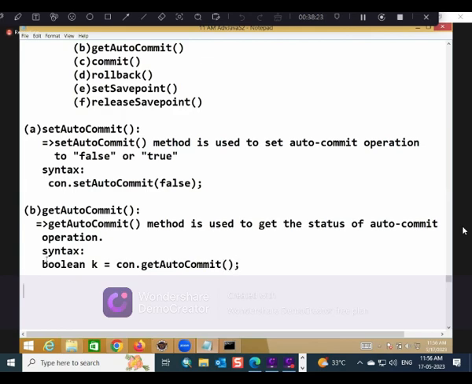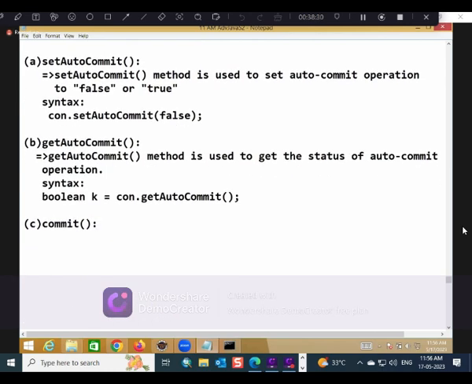Commit. What is commit operation in your SQL command line? Saving the data permanently to the database. From where are you saving the data?